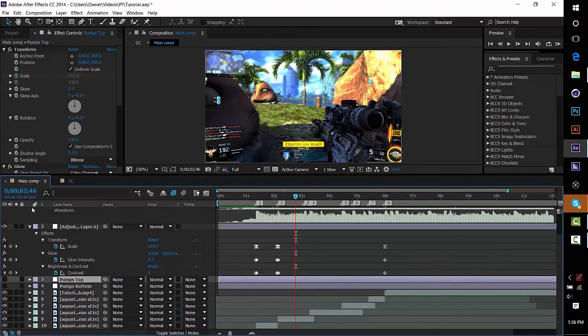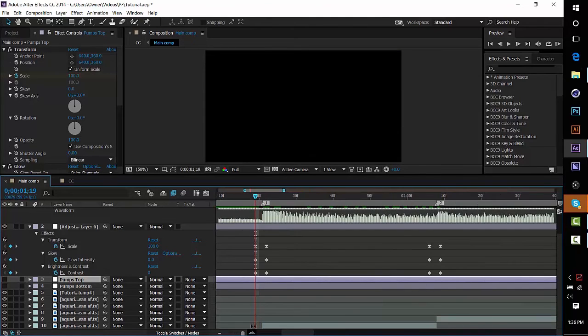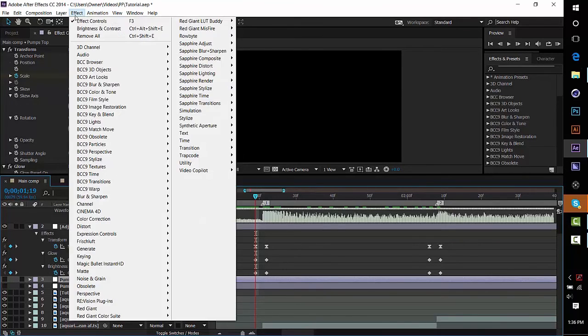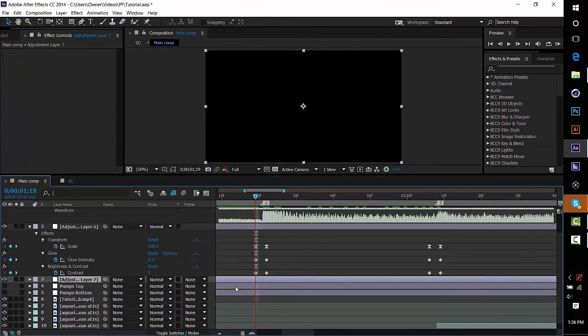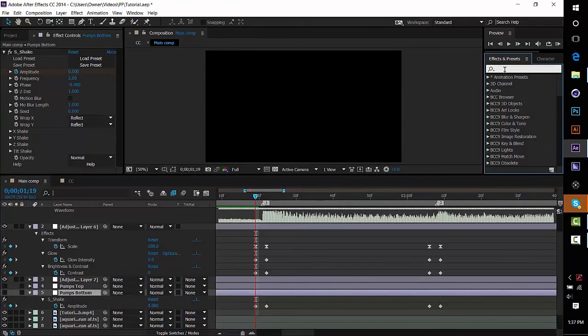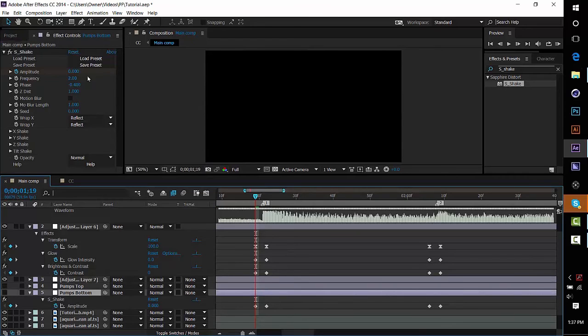And so now if you guys want to know how to do the shake, it's basically really easy. Go ahead and line up your cursor on the first keyframe of your shot, and then just make a new adjustment layer. And now we're going to press U on the keyboard to look at the keyframes of the Sapphire Shake. So type in S, underscore, shake, and then drag that onto the layer. Now if we look at this layer, the settings are a bit changed, so you can go ahead and pause the video and look at it. I'm just gonna go ahead and recreate it.